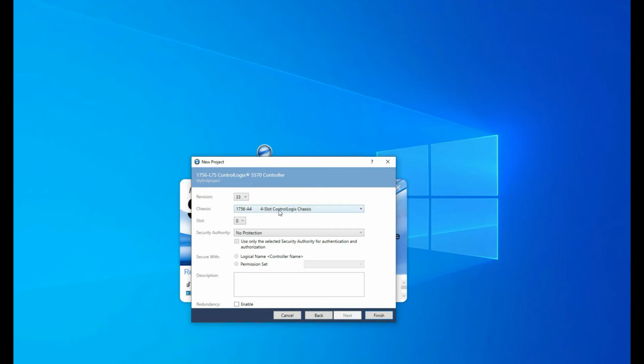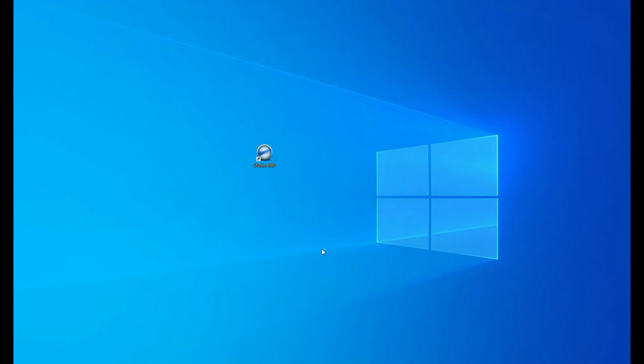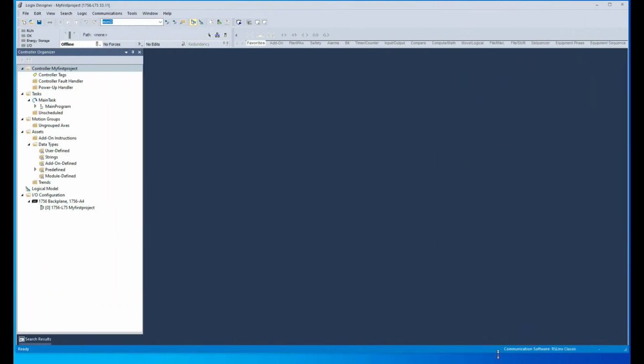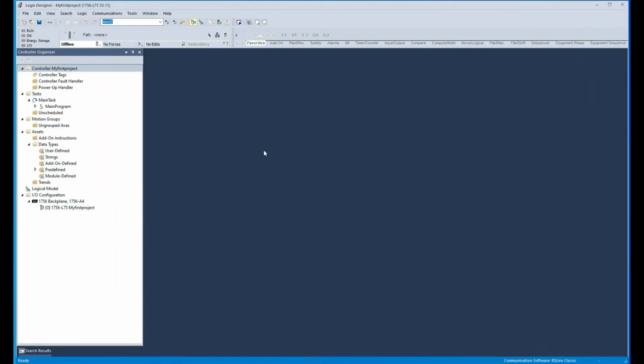I'm just going to leave it at the default 4 slots, and it's going to be in slot 0, and I'm going to click finish. So as we can see in here, we have our very first project open.